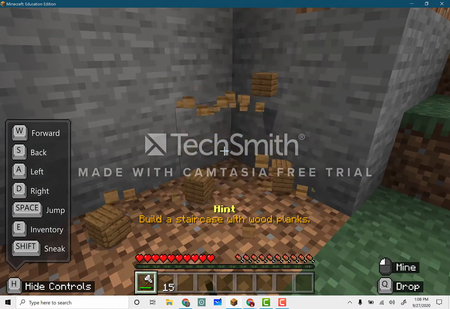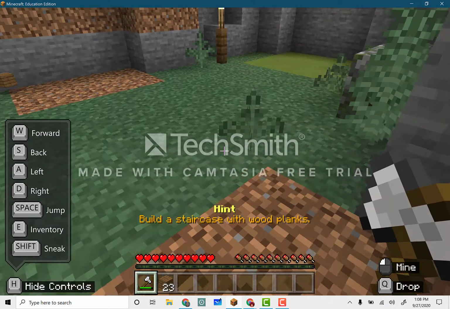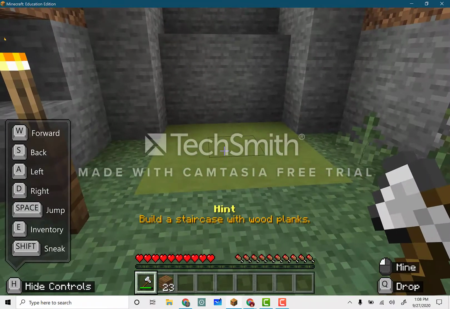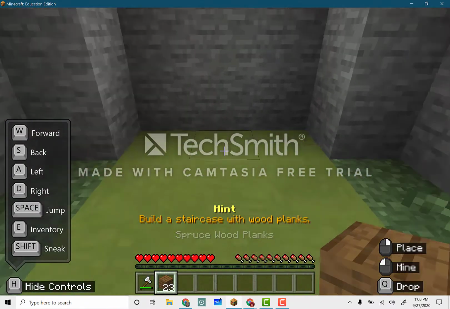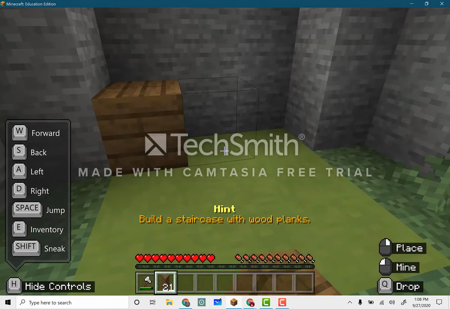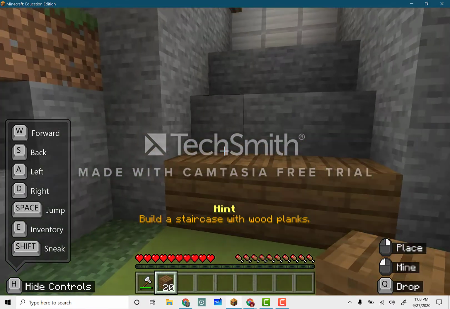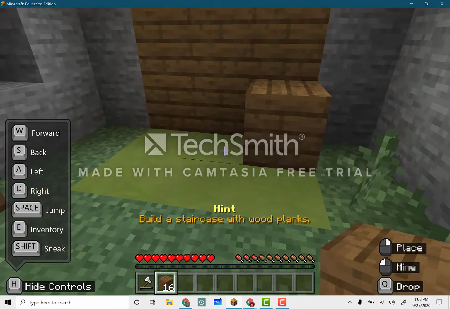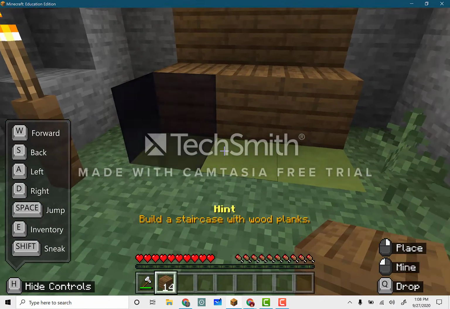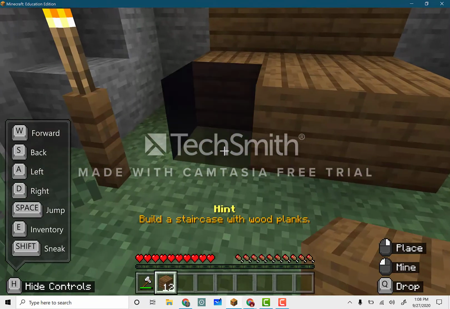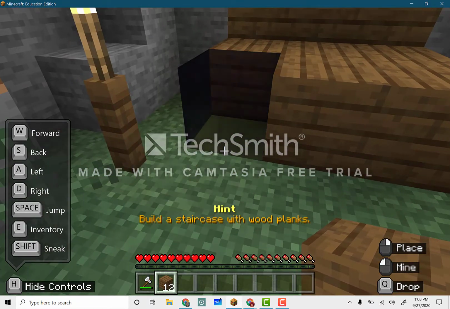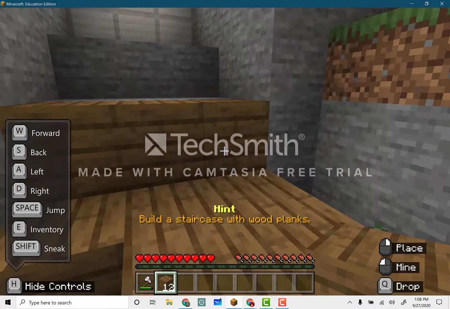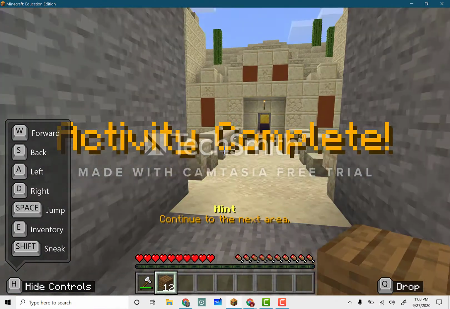I gotta say, this must be what it feels like to be a YouTuber with the kids. So now I'm gonna make a, oops, wrong press. So I'm gonna make a staircase. Oops. And it wants it in this green area. Oops. Doesn't like that one for whatever reason. But I'll just auto jump and there we go.